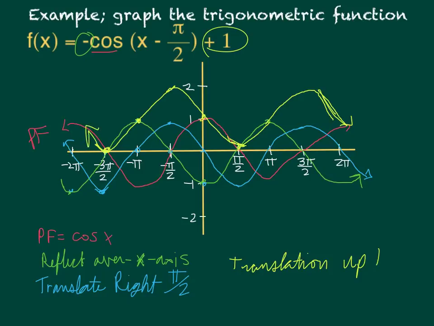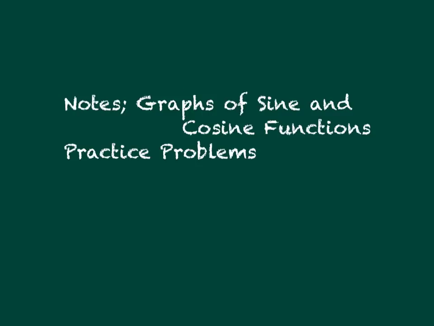So just as when you're trying to graph any type of graph, it's sometimes easier to start with your parent function and then shift it around based on your translations, just like we did before. So those are your notes over graphing sine and cosine functions. You should go through the few practice problems of these and make sure you're comfortable graphing these functions by hand.